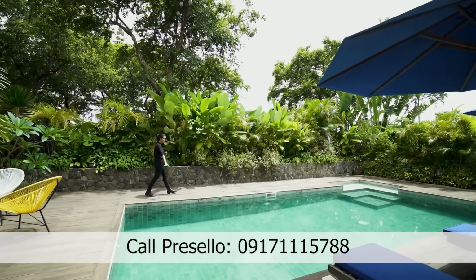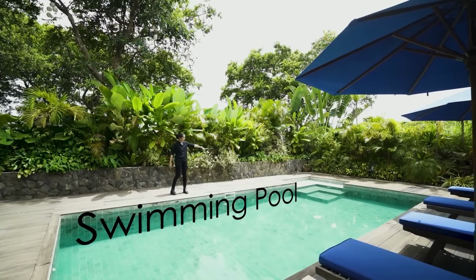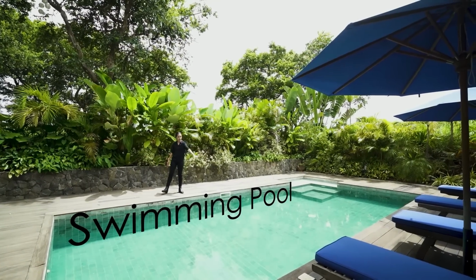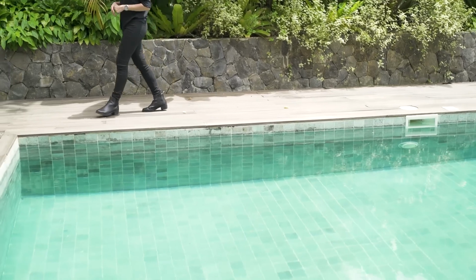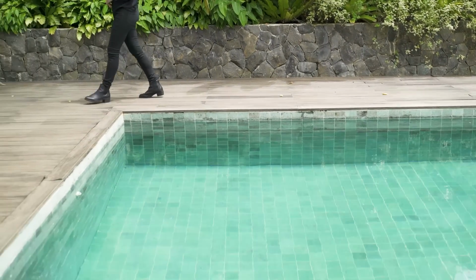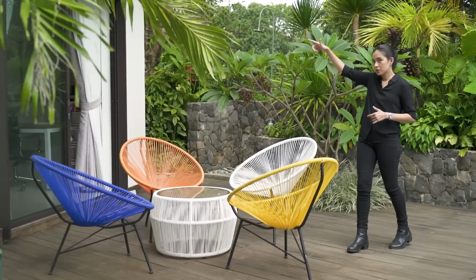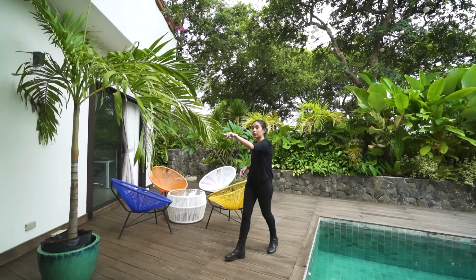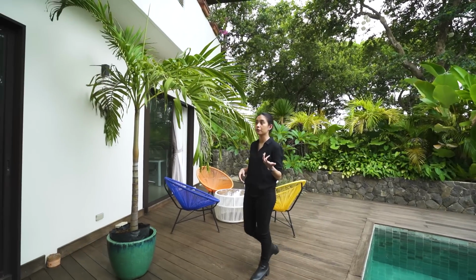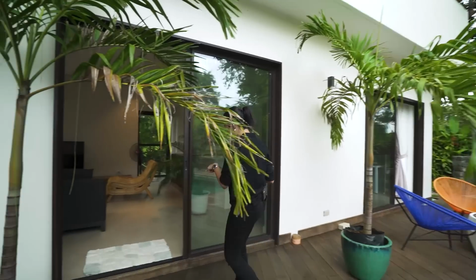with a beautiful swimming pool. So you have the stairs over there, and you can gradually see that it gets deeper around this portion. Ang ganda ng pagka-blue niya. You have a lounge area, some seating areas, and then a pathway around the house just so you can go around to the front if you want to, which will lead you to the balcony that we saw earlier before we entered from the main hall. Okay, now let's go in from here.